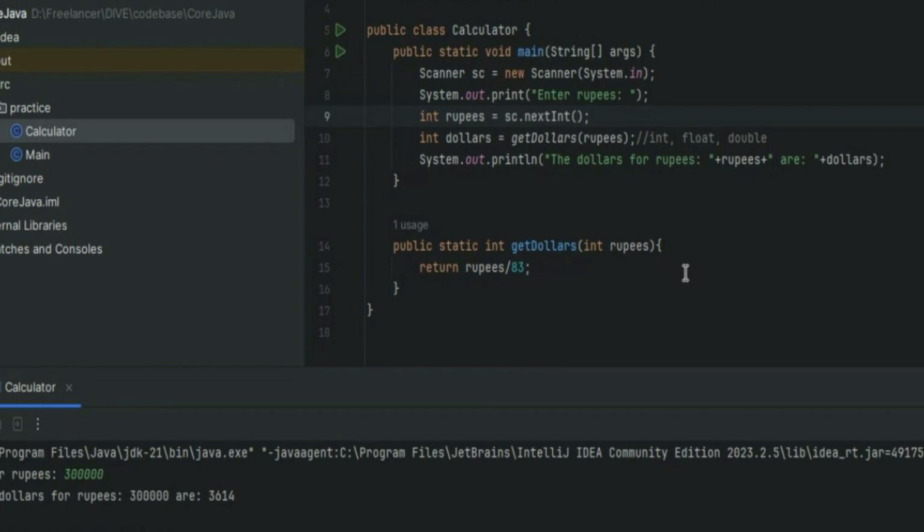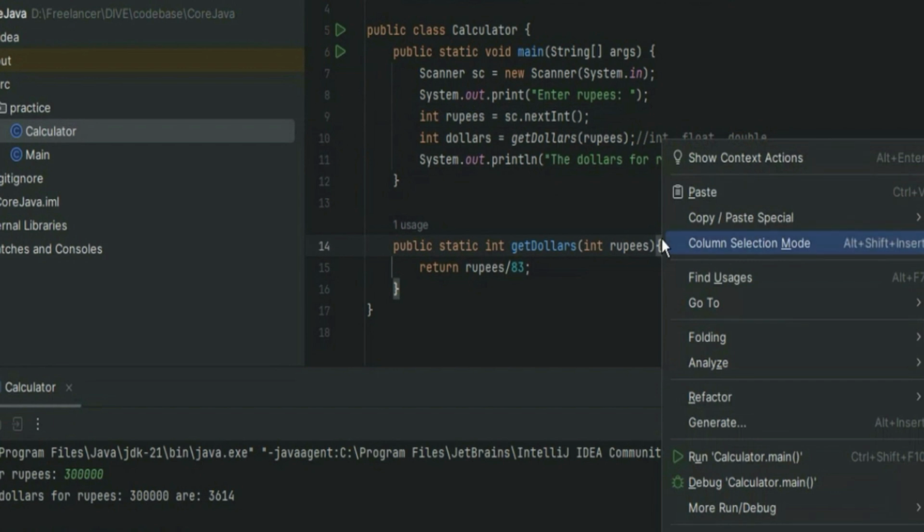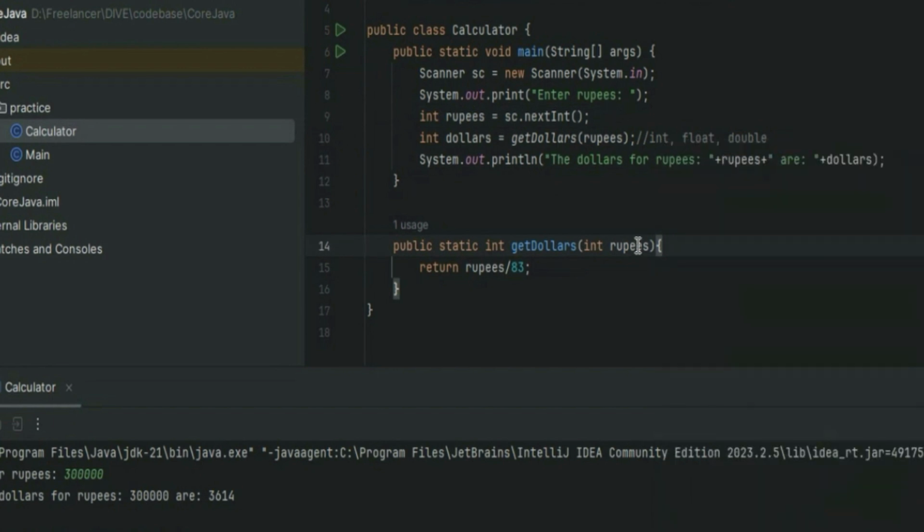Suppose in this case, let me execute this again. It's asking for rupees.